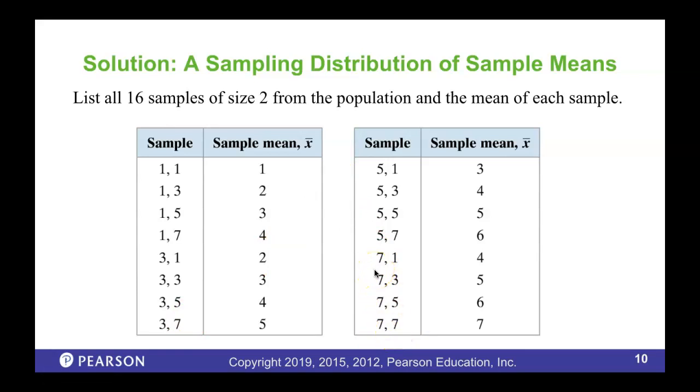I'm glad they already did the math for us. And then what they did was they added these numbers and divided by 2. Like for example, 1 plus 5 is 6, divided by 2 is 3. So what they did was they found multiple sample means. We have 16 different X bars. Do you see that? From 16 different samples of size 2, we have 16 different sample averages. Now what we're going to do is look at these X bars. X bars range from 1, 2, 3, 4, 2, 3, 4, 5, all the way to 7.